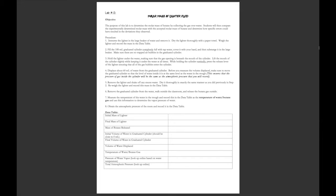So I'm going to go through this procedure. You've already learned how to do these types of problems. Now you're going to actually see me do it in the lab, so when you get into the lab, it's totally seamless. Okay? So for number 1, you're going to immerse the lighter in the large beaker of water, and you're going to remove it. You're going to dry the lighter thoroughly with a paper towel. You're going to weigh the lighter, and then you're going to record the mass in the data table.